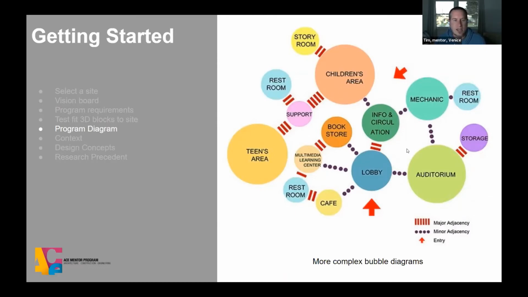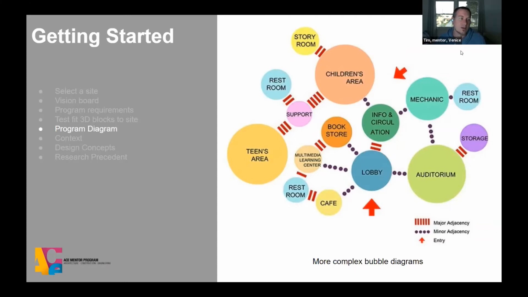So just because you have a bubble diagram doesn't mean that's the layout of your building, layout of your site. And in fact, I would encourage you to do multiple bubble diagrams as you go through this and think about things. Think about how the building goes together. Think about how it functions, how it works. Think about the design, which is going to come up later. You may talk about the design and it changes how you think about this bubble diagram.